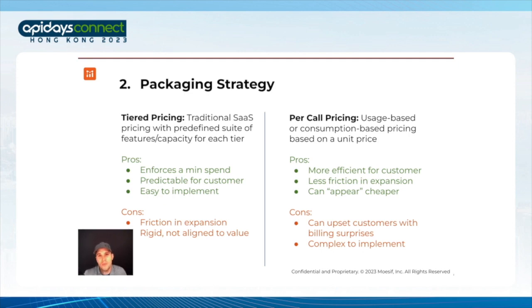The big thing with per call pricing though is it can lead to sticker shock for some customers. If they've been using the API and not really paying attention, and let's say they're doing postpaid, at the end of the month they might see, wow, we've made 1,000 calls to that API, or 1 million, or 1 billion calls to that API, and here's our massive bill. Versus tiered pricing usually has some type of enforcement for that quota. However, you could still do that with per call pricing as well. So lots of different factors to take into consideration here.